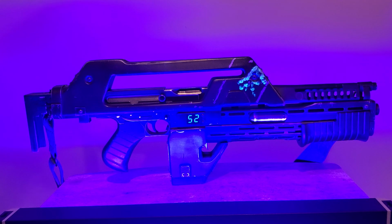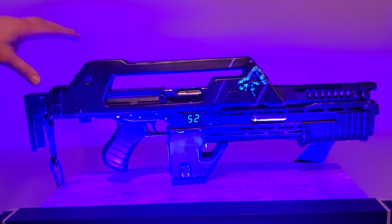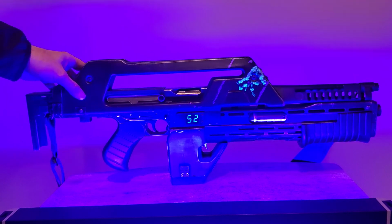So work with Matt. He'll give you the rundown on how long it'll take if you're really interested in getting something like this for your collection. But I highly recommend working with him, being patient with him, and getting one of his pieces, because it is an absolute pleasure to have this. It's exquisite. It's amazing. I can't say enough good about this.